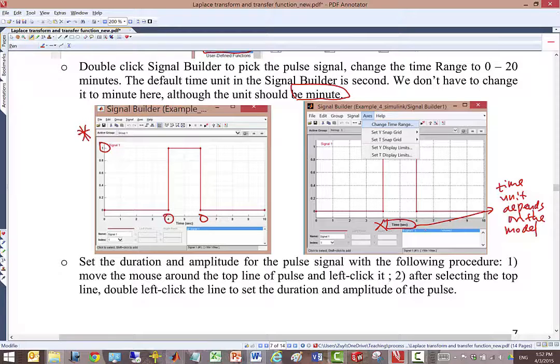So the second step, after we change the time range, is to change the duration and amplitude for the power signal.